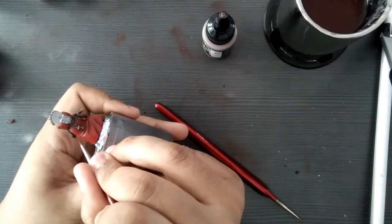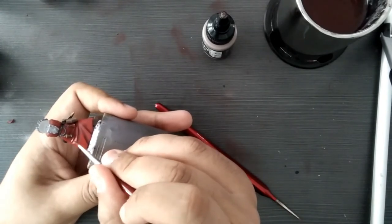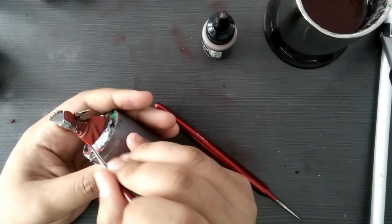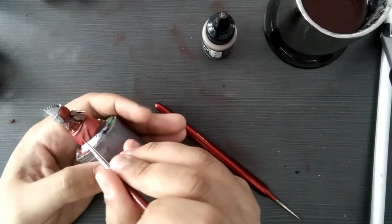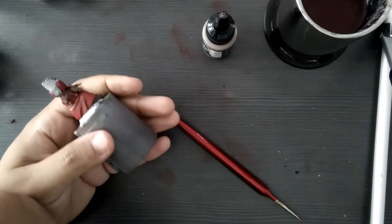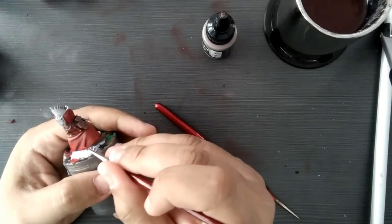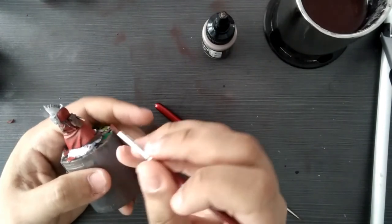I've been in the hobby quite a long time, and I know during the process of water and thinning paints down coming in, there was a lot of stigma around it. It makes you think, oh, it's a bit more technical than I thought it would be, but it really isn't. It's only as technical as you make it in your mind.